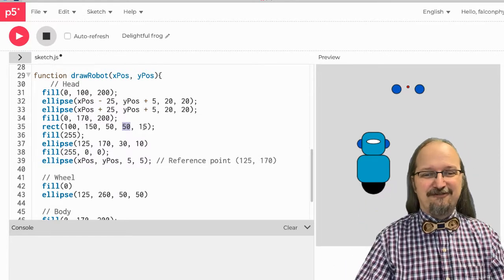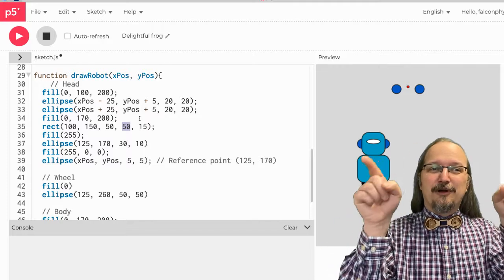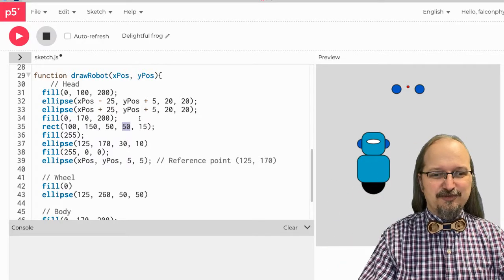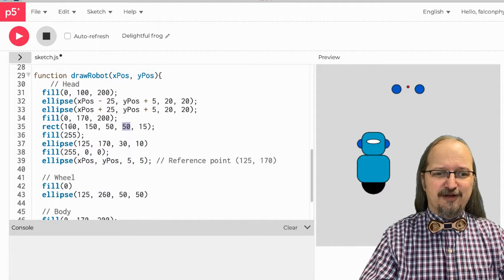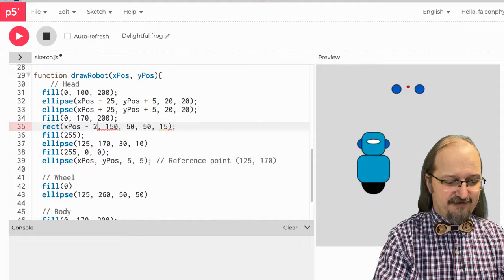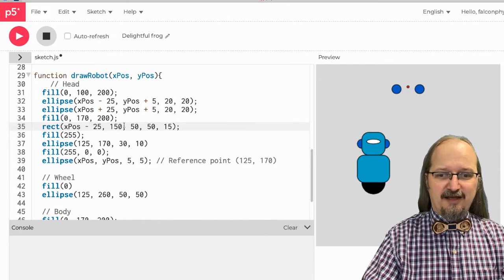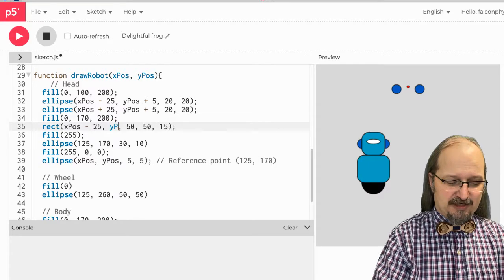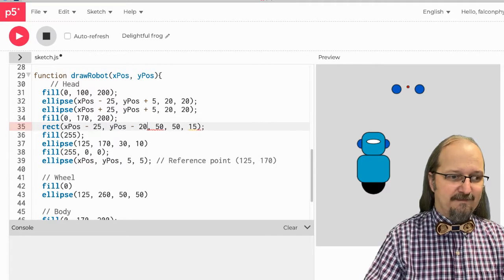As it turns out, if I add a fifth argument, it adds rounded corners. I kind of like that, so that's why I did that. All right, so 100 relative to 125. Again, this is going to be xPos minus 25. And then 150 relative to 170. This is going to be yPos minus 20.